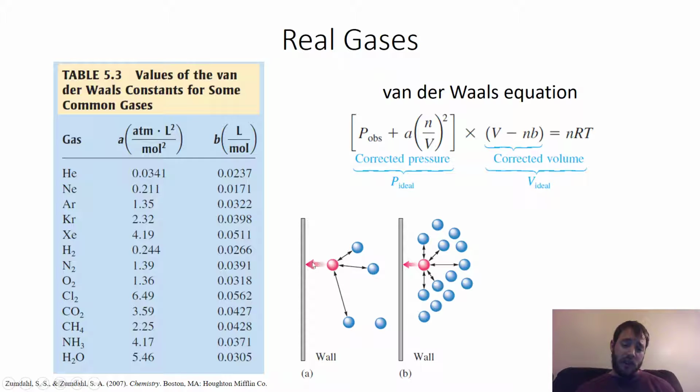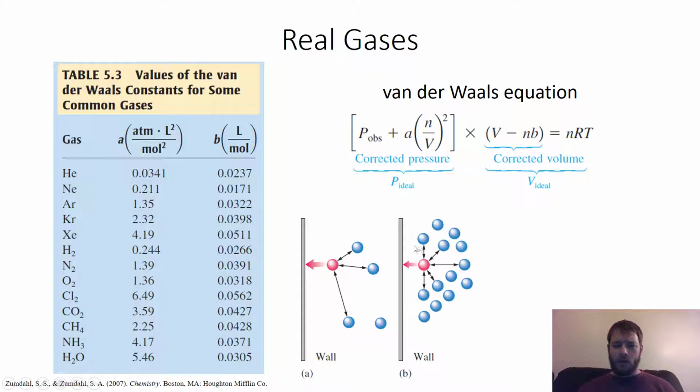And so you'll see that the red arrow for image A is slightly bigger than the red arrow for image B. What that is trying to show is that the velocity of this red particle in image A is going to be greater, therefore the pressure will be greater when it strikes this wall than it will be for B. The reason is that when we have extra gas particles around it, because the concentration of the gas particles is high, these are kind of reeling them in and not letting that gas particle strike as hard, because this gas particle has an affinity for the gas molecules around it. Whereas with less gas molecules, it strikes that wall a lot harder because there are no intermolecular forces involved. And so that's what we're correcting for.